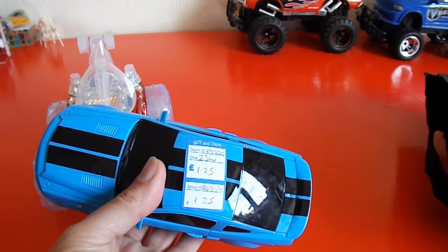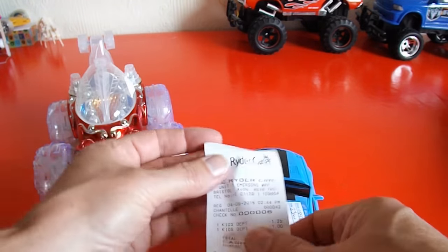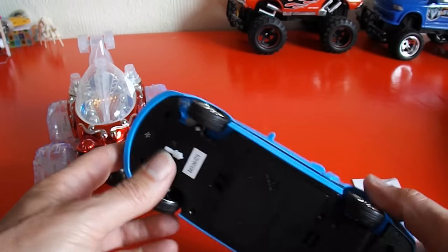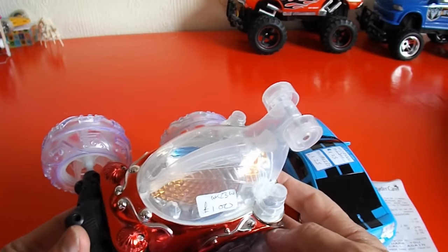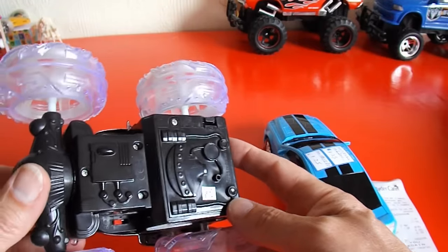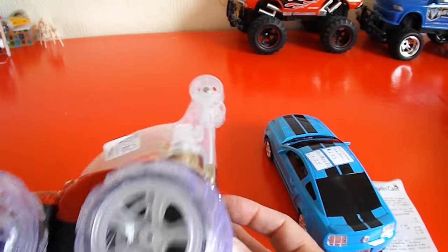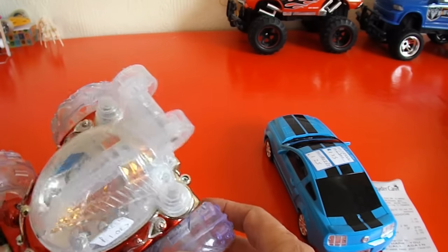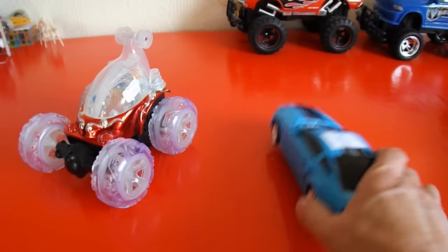It cost me £1.25, and this was Sue Ryder's receipt — Sue Ryder Care. So £1.25 for that, and we'll find out if it's any good in a minute. £1 for this one. I'm not sure whether that's infrared or radio controlled, so we'll have to have a little look at that. There's no MHz marking on it to indicate it's radio controlled, so I deeply suspect that it's infrared. In which case, chances of getting anything that will interface with it is pretty slim. I never have any luck with infrared.